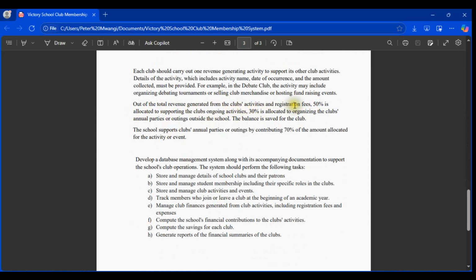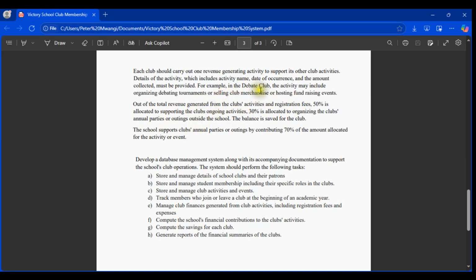So the money that you as a club collected from activities, maybe you hosted some fundraising events, that money you did collect, plus the registration fees, 50% of that total will be allocated to supporting the club's ongoing activities.